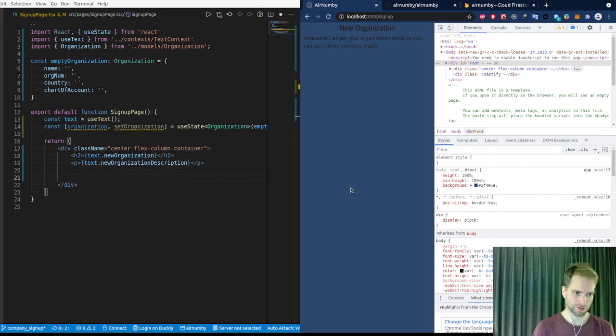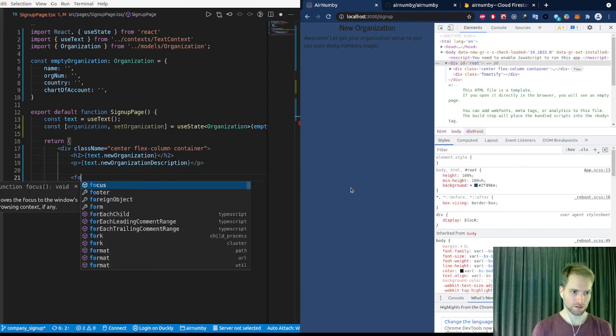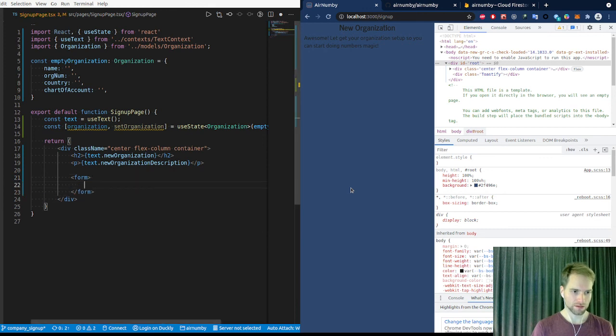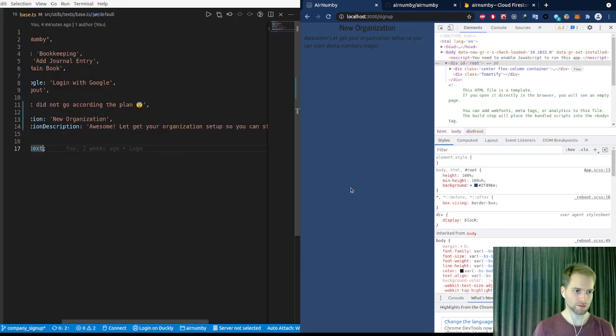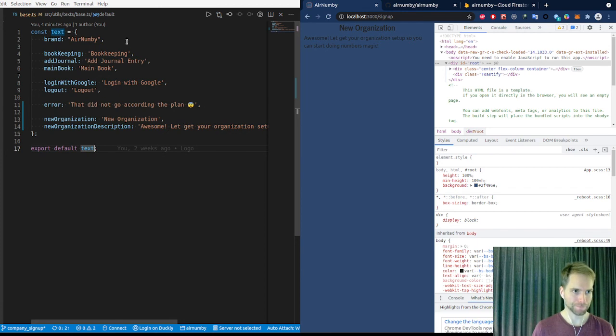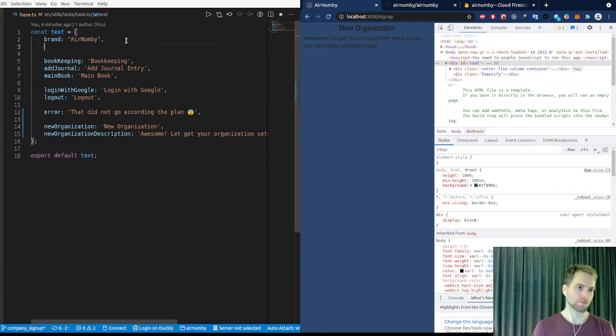So we can do a form. Boom. And then we're gonna collect all those items. So you're gonna do like name, country, and so on. So let's first define the labels. Boom.